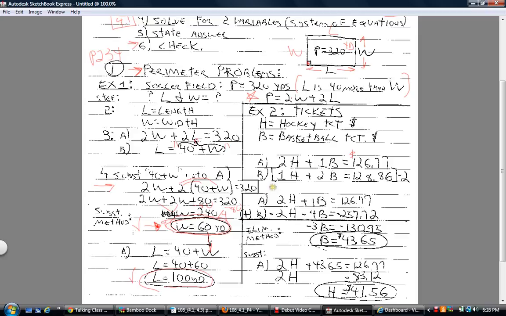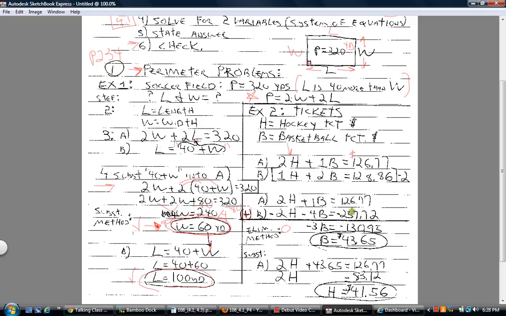Can we solve this? And so what we do now is I wrote the equations down here, and then I looked at them, and I got to eliminate a variable. Now I chose to eliminate... what do you think here? I cheated. I put -2. Looks like I'm going to eliminate the h. So if I multiply equation B by -2, let's do that work here. You get -2h, -4b, -257.72, and I add the columns, add the equations up. There's my 0. I get 1 minus 4 is -3b.